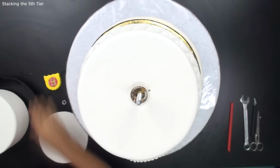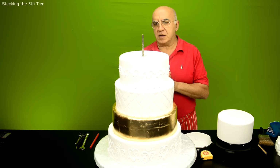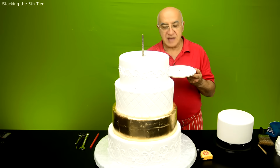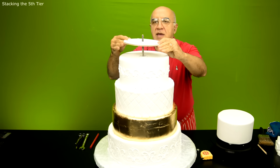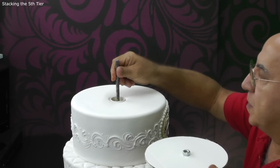But if I put one more layer, of course, it's not going to be possible. But at the same time, I have an obligation to show you exactly how the cake is decorated completely. So I want to do that. That's why I keep my base separate. If I put this one over here on top like this, I can actually take my nut, which is this one, and completely squeeze it down, really tighten up. See, this thread is loose now. It will be completely tightened up here and the cake will be all in one piece, compact together.